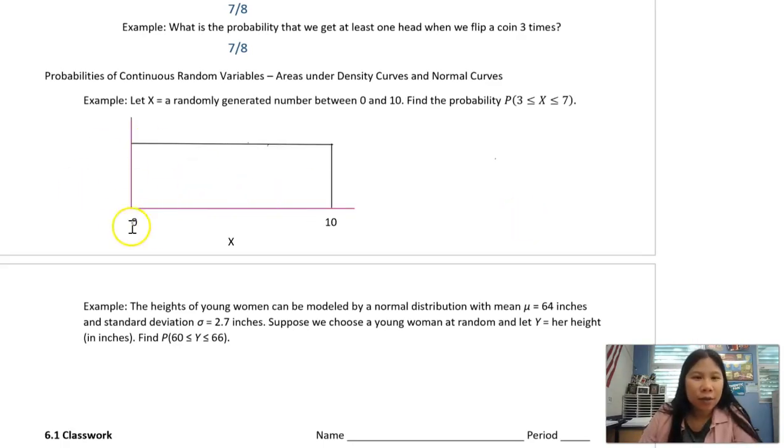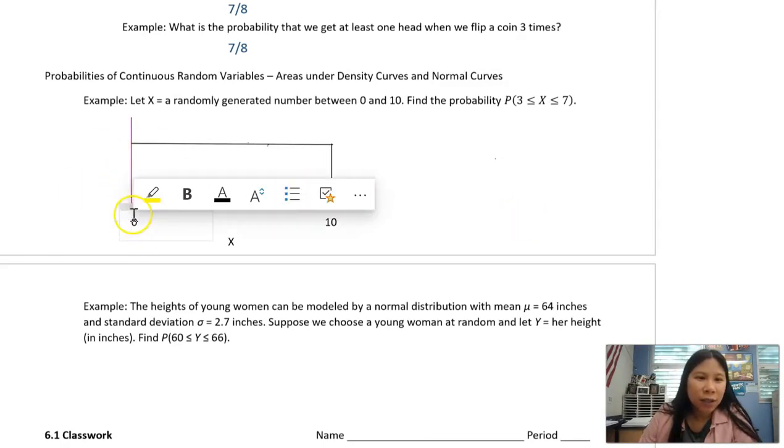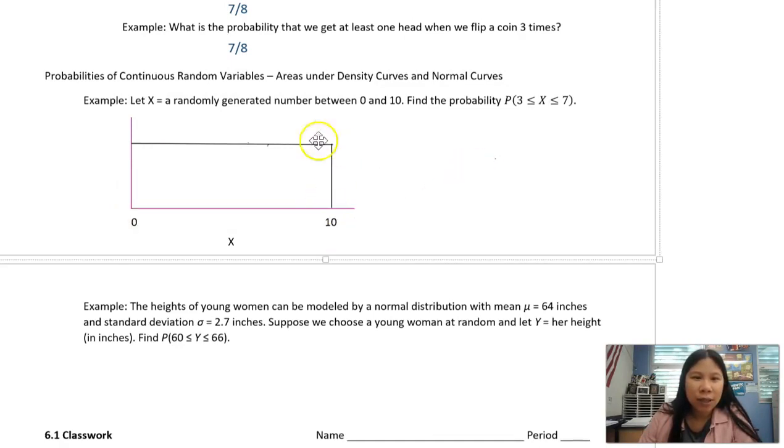So here's our graph. So 0 starts here, and it goes up until 10 because those are the numbers that we can generate randomly. And then we're saying basically any number in between 0 and 10, even if you were at like 3.5, 3.556 or whatever, you still have the same probability of being randomly generated as, say, the number 7 or something like that. And so it makes this uniform distribution where the heights are all the same across.